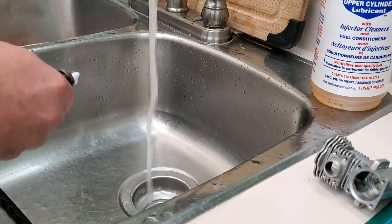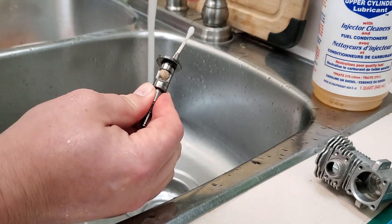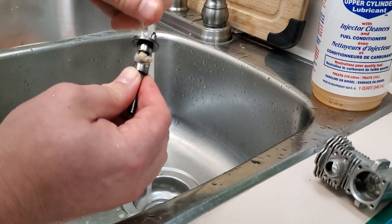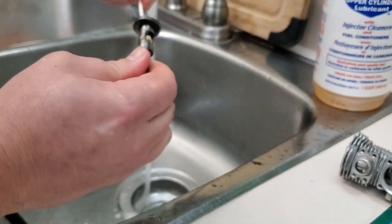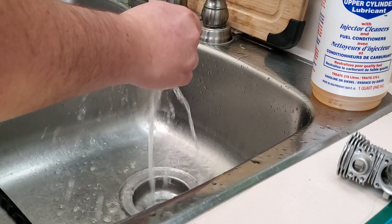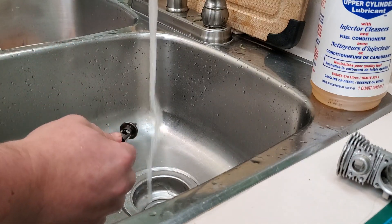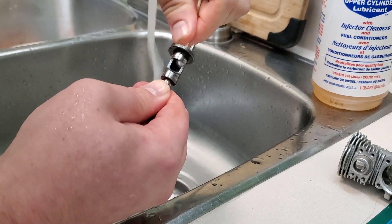Get some Super Clean on a Q-tip and clean the inside of your crank — always do this. It's centrifugal, so any debris that makes it past the air cleaner will fling and stick to the inside of the crank. You don't want that especially with nitro fuel. You can even clean it without full disassembly — just rotate the crank down and go in with brake cleaner and a Q-tip. A lot of people just use WD-40 — it's kind of better than nothing, but not great for everything people make it out to be.